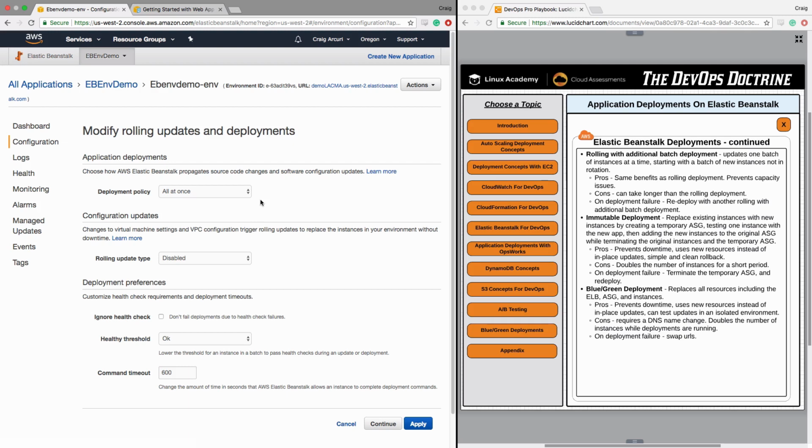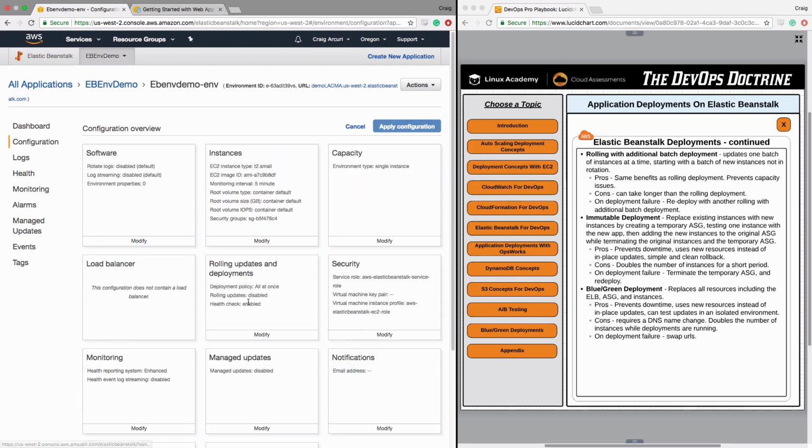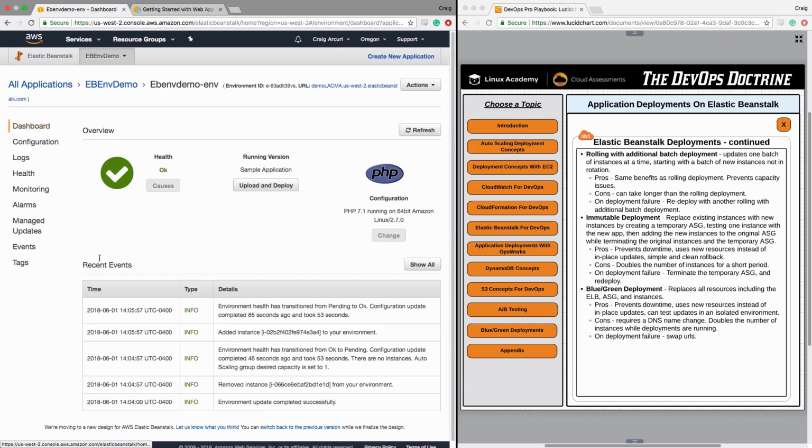And we have two drop downs that factor into this: the deployment policy all at once or immutable, and also the rolling update type. Right now it's disabled, and my option right now is immutable. So on this page we can configure our deployment type. Here's our health check information. All right, let's cancel out, go back to the dashboard.